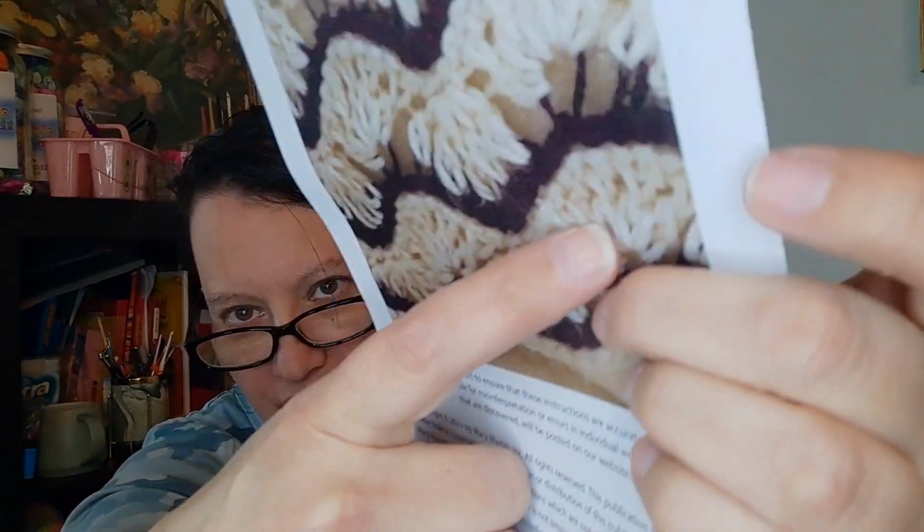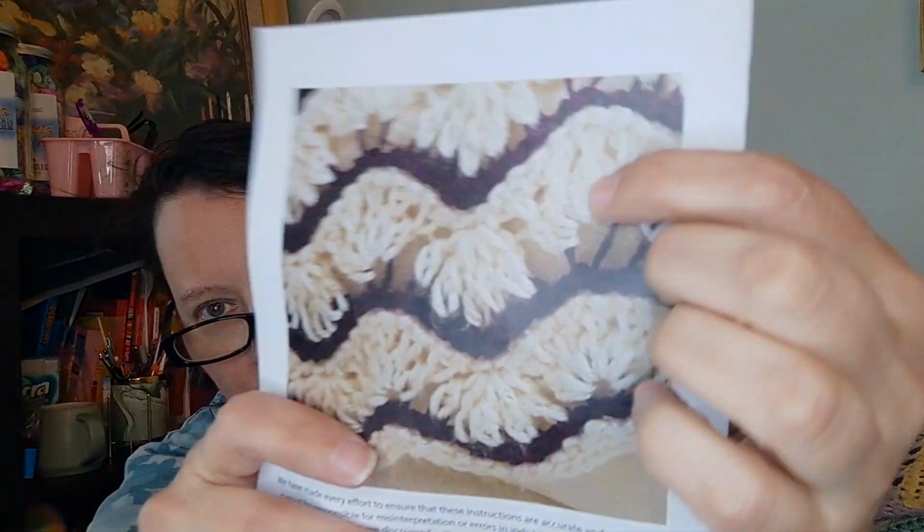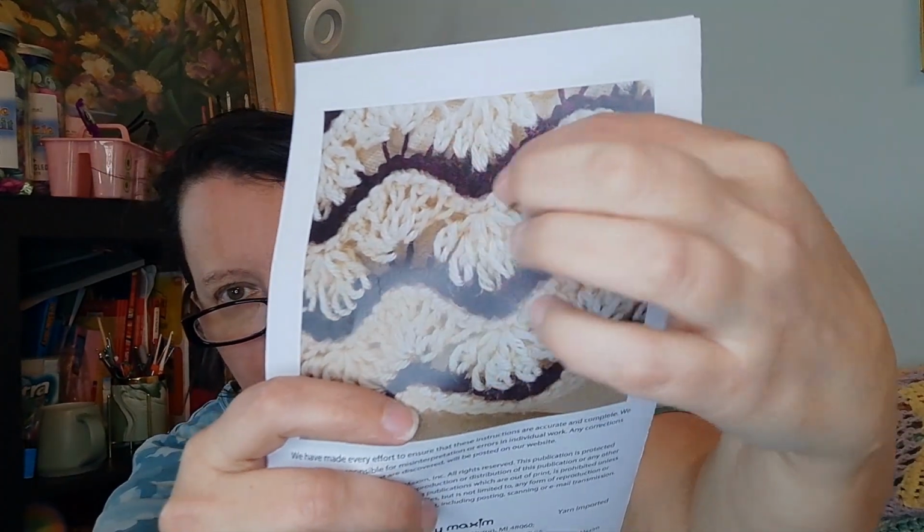Okay, here we go. If you look really, really closely, you can tell we can work like in the back stitch here. See how long that pulls up the back stitch? And then this looks like just a single crochet here.